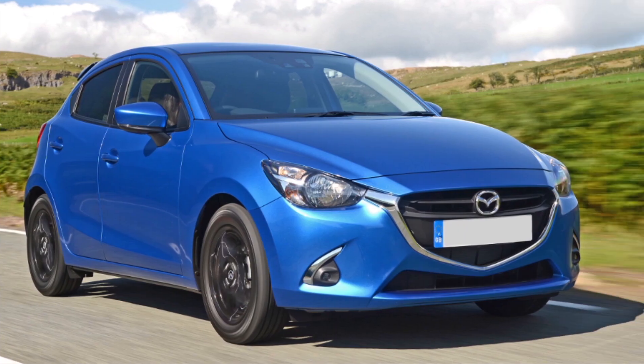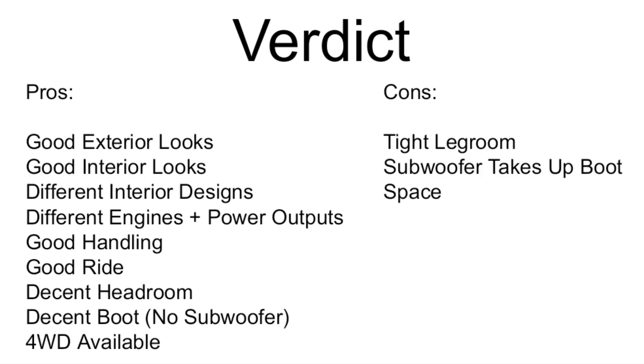One extra note: the car this is based on is the Mazda 2, which I wasn't expecting — I assumed it would be based on the Mazda 3 given its size. Either way, it shares the Mazda 2 platform. It's similar to how I used to think the Hyundai ix20 was based on the i20, but it wasn't — it just shares a naming pattern.